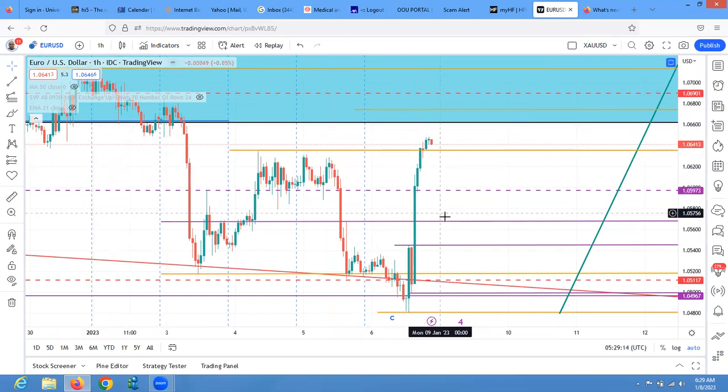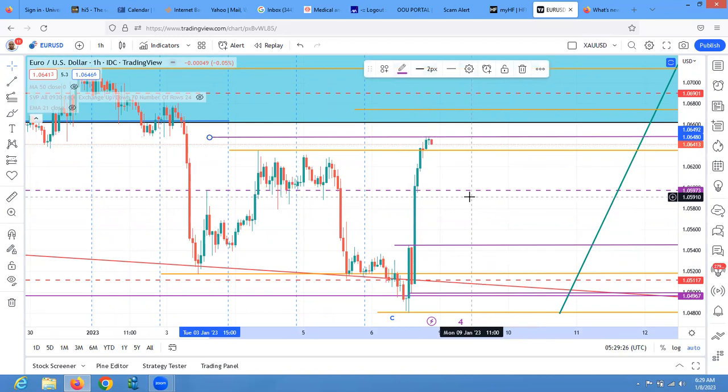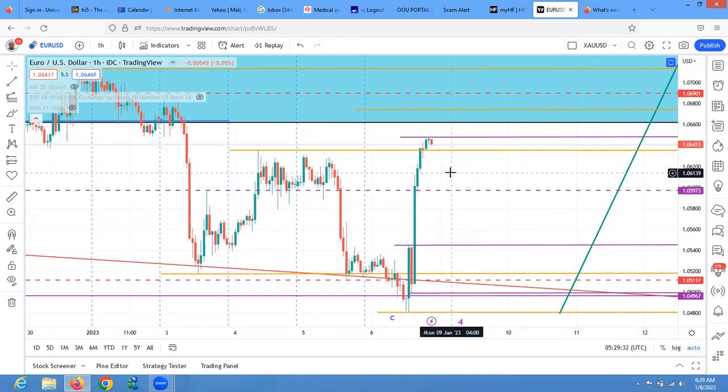So let me take this out now. Maybe the 3 now will be playing around this area. With 3, we're playing around that area for that structure. So we're not done with it, and it's still ongoing. We might be seeing something playing out around this area, and after 2, it will break up.